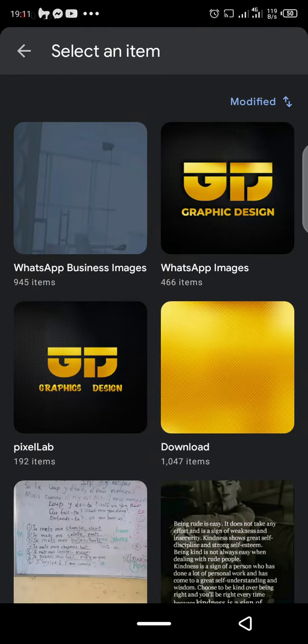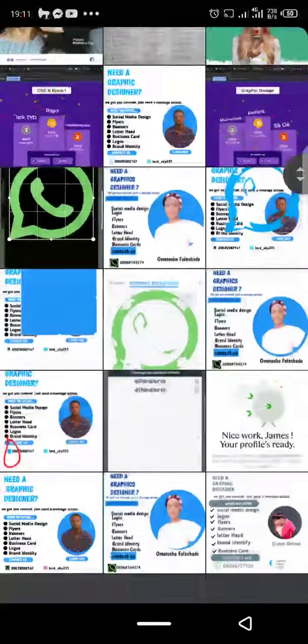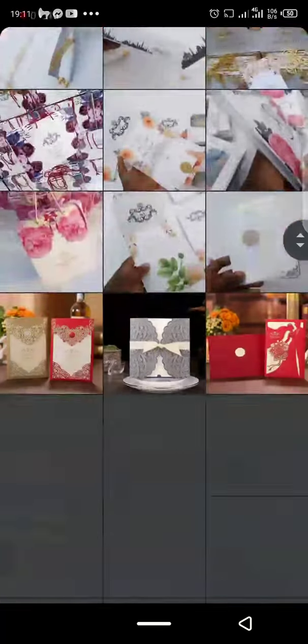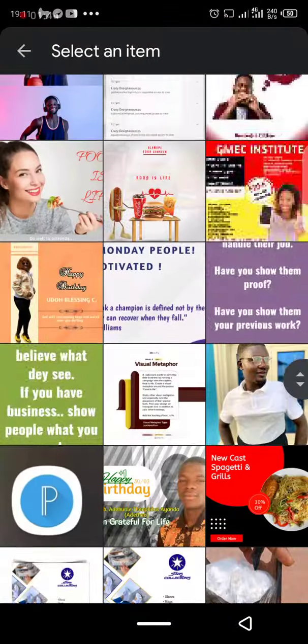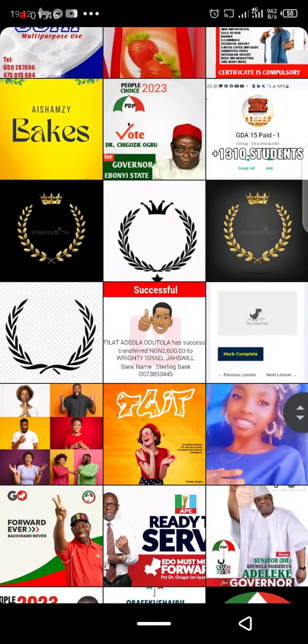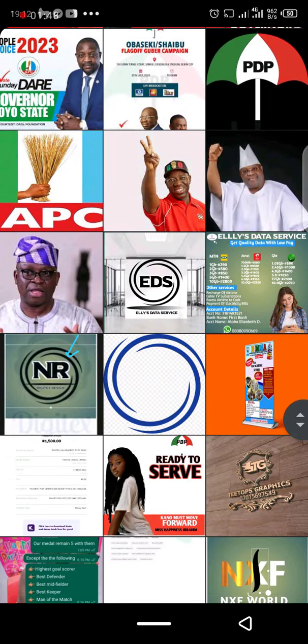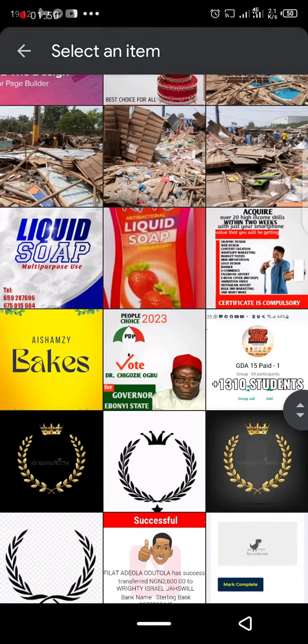Wow, I've used almost 1 minute to look for the logo. Okay, let's check this place. WhatsApp business. The logo should be here. Okay.